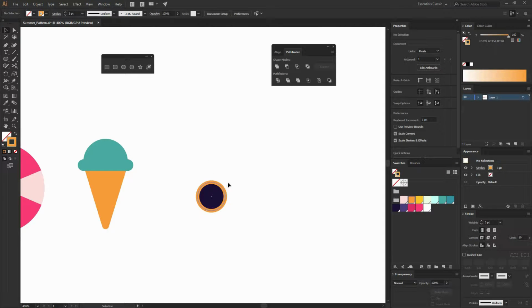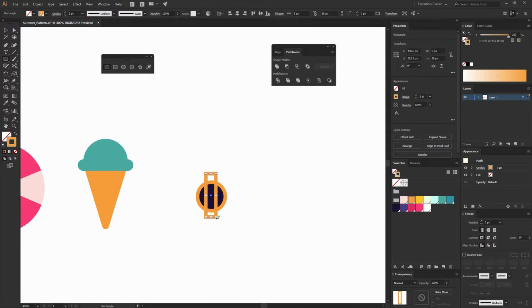The next thing I want to do is create some kind of a reflection here. So what I can do is go into my rectangle tool and make a rectangle that covers all the circle. That's fine. You don't need to type any measurements, but here in the top, you can see the ones that I used. And I'll fill this with a lighter purple.